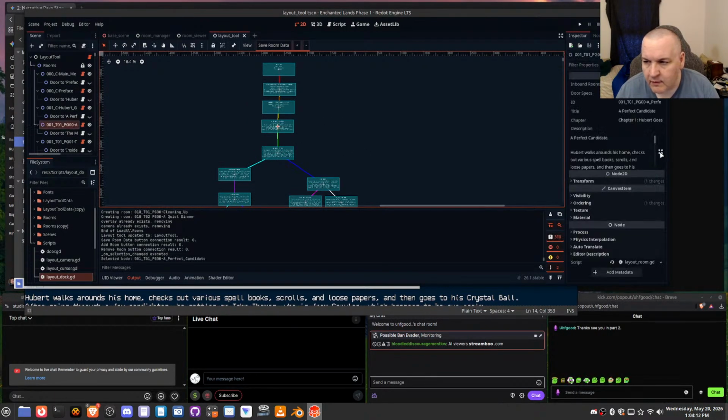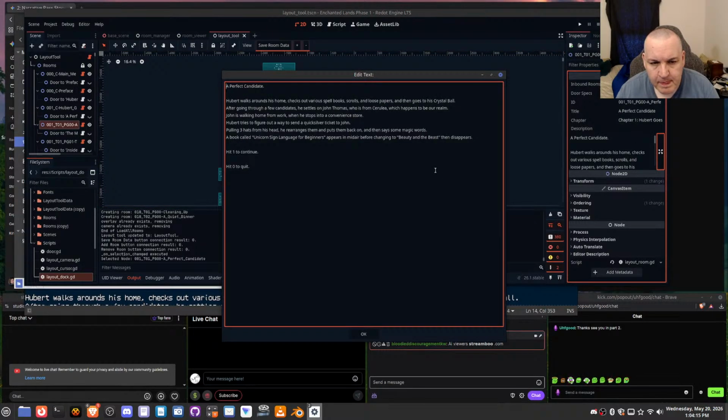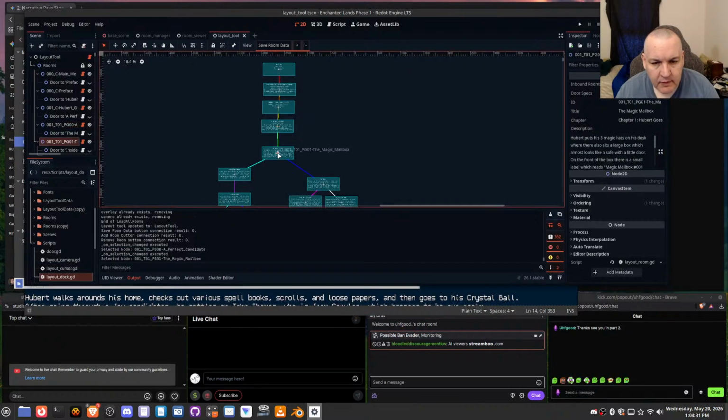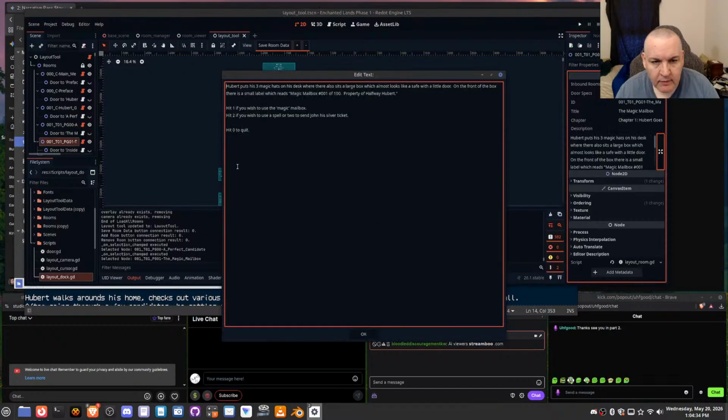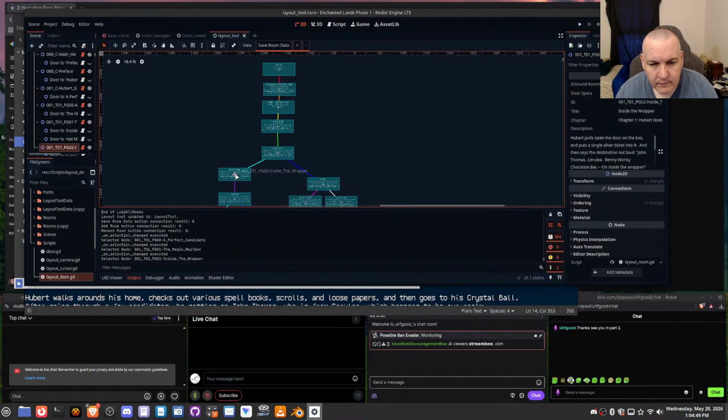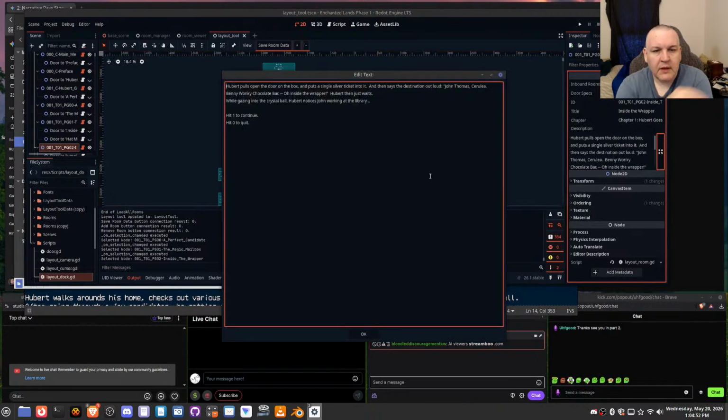Okay. Now what was I gonna look at here? Then what happens? Pulls open the door, puts in a single silver ticket, destination.